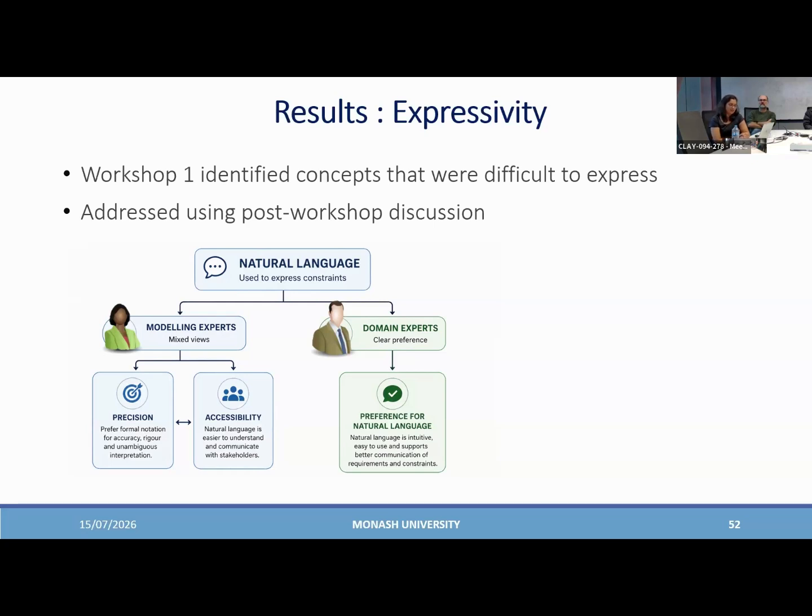Having said that, there was one domain expert who had a mathematical background. He preferred a formal notation to represent the constraints, mainly for the brevity and also for precision. Which also means that the preference for natural language is actually dependent on the background of the domain expert.